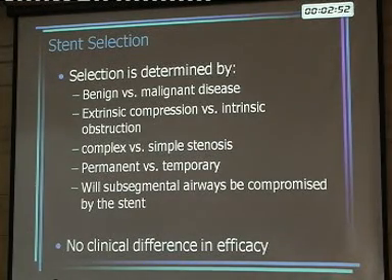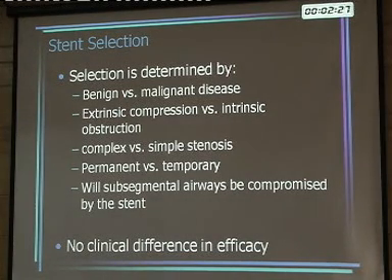So how do you select silicone versus metallic? You have to look at the disease process. I'll mention something about benign disease. Metallic stents are not recommended for benign disease unless it's a last resort because of the difficulty in removal and the granulation tissue, and I'll show you some example. If extrinsic compression or intrinsic obstruction in the bronchial disease, you have to decide what kind of treatment you're doing. Are you going to need brachytherapy in the future? And that affects whether you want it covered or not.